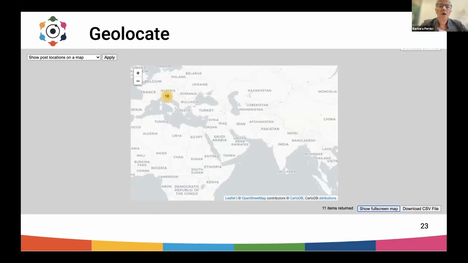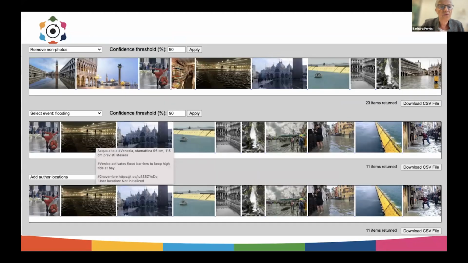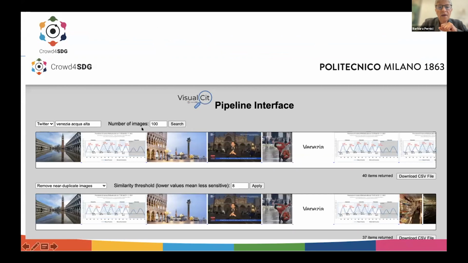This is just to try out the different filters and see whether the result you are getting is good. Of course, then if you want to run it on larger sizes, you have to launch a service which is using this information that you are preparing with the interactive interface. We were starting from 100 images, so just a small number of posts. Normally, to do a good analysis, you want to collect some tens of thousands of images so that you can analyze your situation with care.